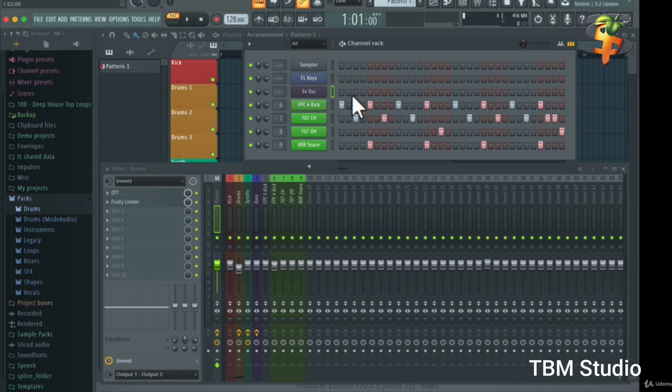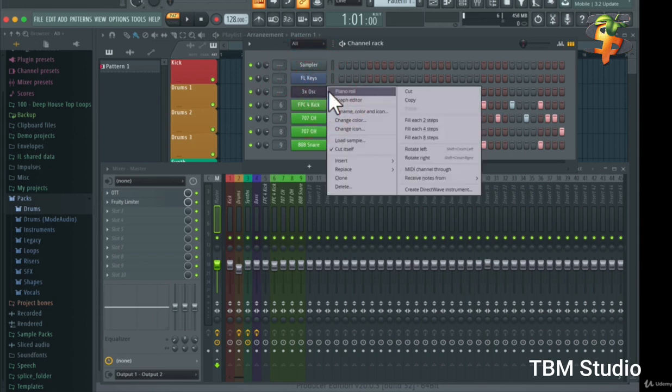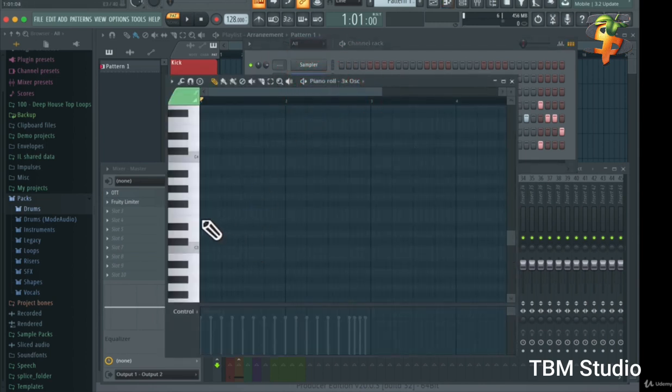But you can use sidechain in other ways as well, but the main thing with sidechain is to duck other sounds to get, for instance, the kick drum in front of the mix, so you can hear the kick drum coming through, you know. Alright, so let's just create a very random sound here.